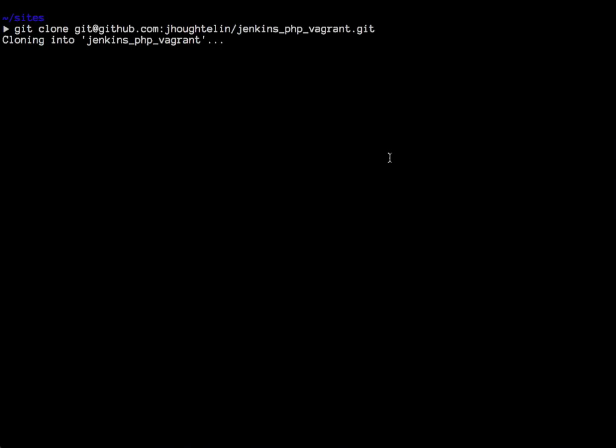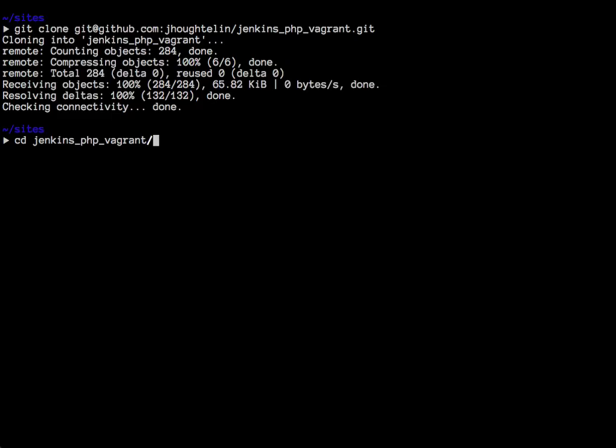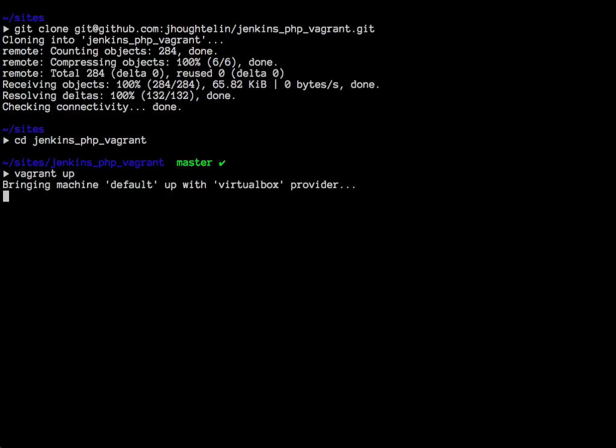All right. We're just going to clone this down and then simply Vagrant up. Now this takes quite a while. Since I destroyed the VM last time I was using it, this is going to take, I don't know, 15, 20 minutes to actually get started the first time. After you have the machine downloaded and started and configured for the first time, you can just Vagrant halt and Vagrant up again. It just takes a brief moment.